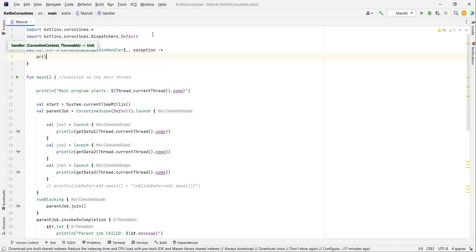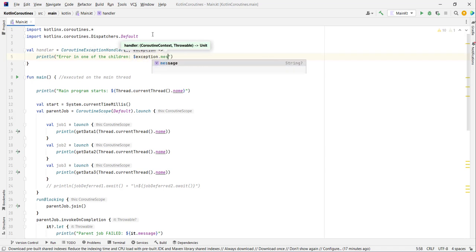And we add a print line here, which is gonna say "error in one of the children", colon, and we put $exception.message.